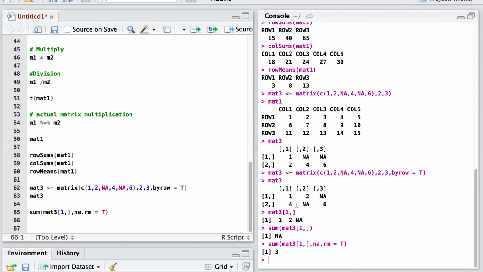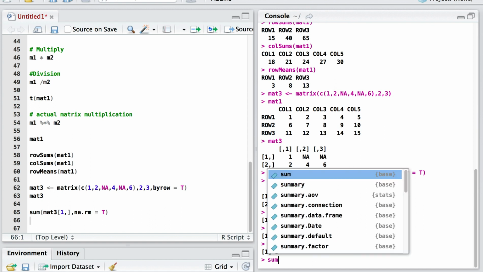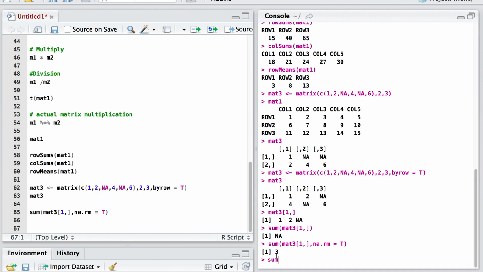Similarly, let's say if you want to find the sum of the second row, you will use sum, and then matrix 3, and a square bracket to access the values. So second row, I'll give 2 comma and all the columns, so I'll leave it blank after that, and then na.rm is equal to TRUE.